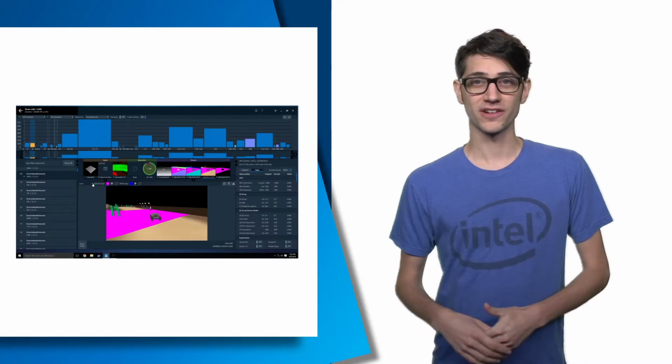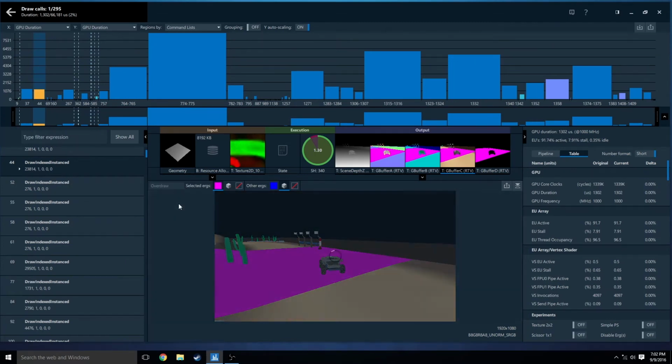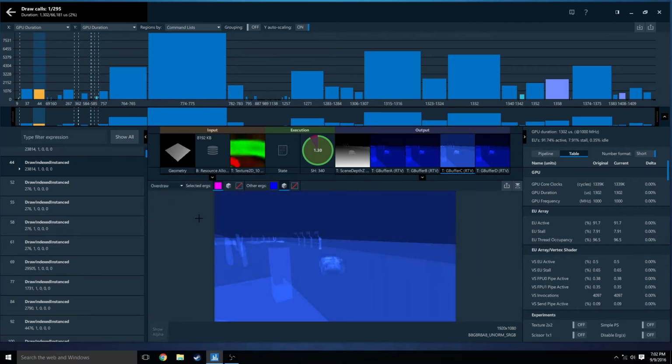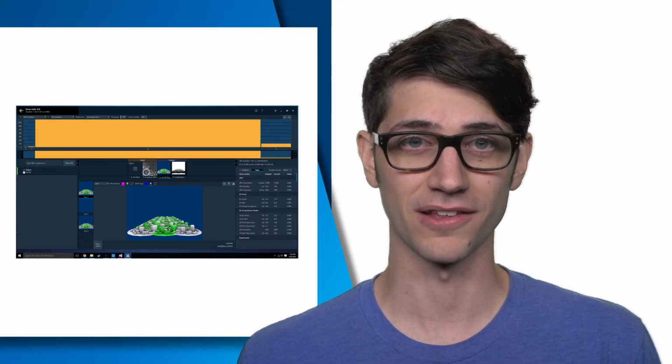We've added many new DirectX 12 features in this release. You can now use the overdraw experiment on any render target within the frame to see how much pixel overdraw there is. The pixels that were touched the most are colored white, scaling down to nearly black where pixels were only touched once. We've also added debug region visualization to the API log.